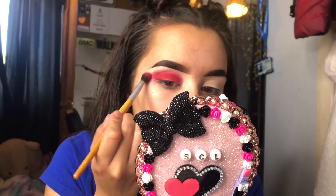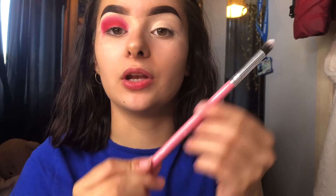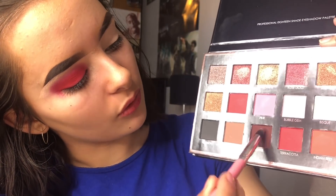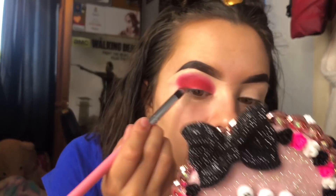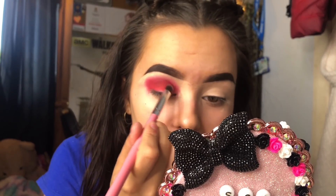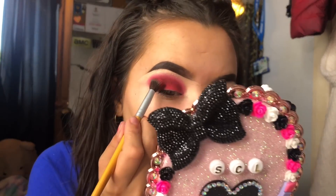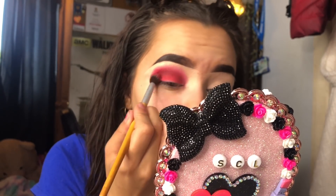They blend out quite softly as well — the edges are blended but the front portion is nicely packed. There we go — there's our starting eyeshadow. I'm going to go in with a small detailer brush from Heatherloo Cosmetics and take the shade toffee, which is this brown shade, and really pack that on the brush. I'll use it to add some definition into my crease. I'm really impressed with these shadows. Going back in with that terracotta shade to blend.